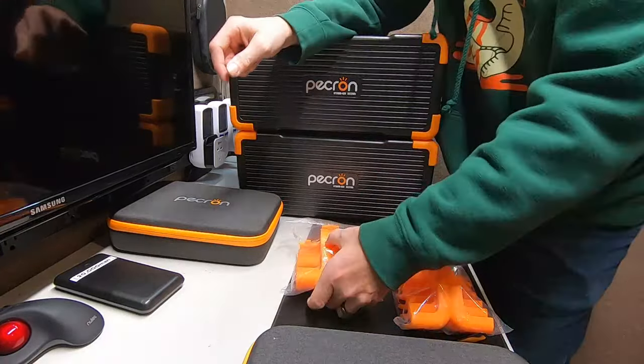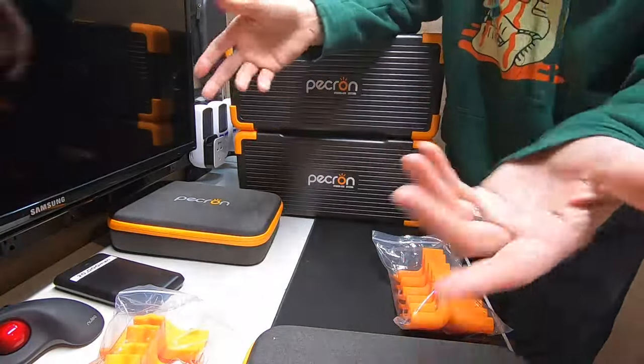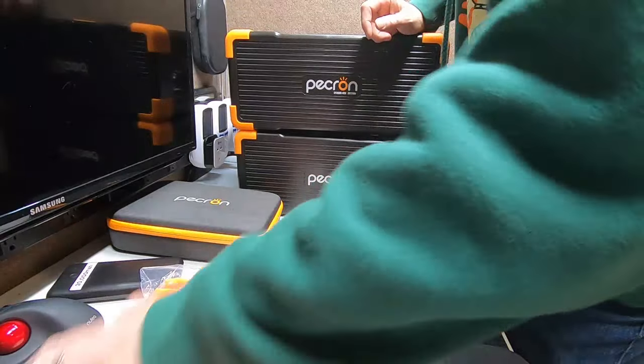So this is obviously either something that they just added or maybe it's for you. Yeah, for corners. Maybe they're poking fun at me because of my corners. But guys, I like that. Guess what? We like these corners. Joke's on you, Pecron. I like them. Okay, so that's cool.